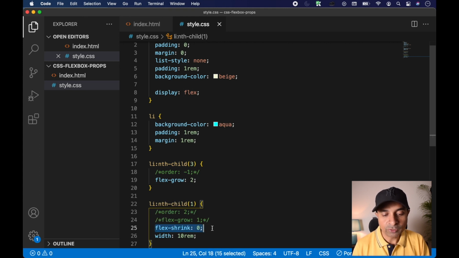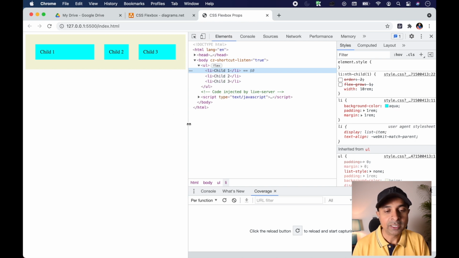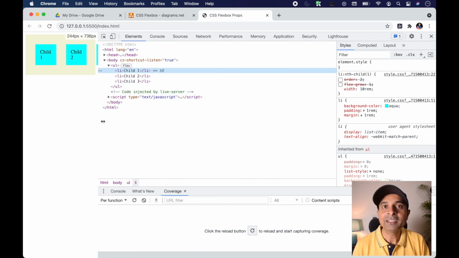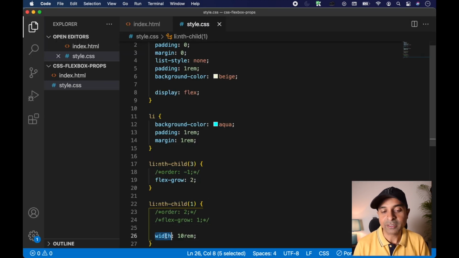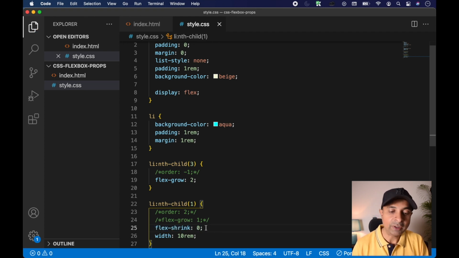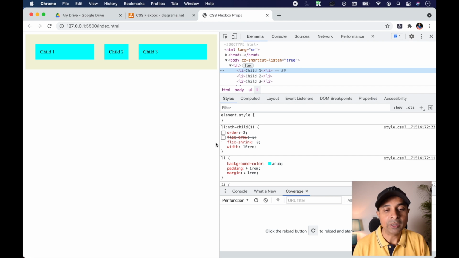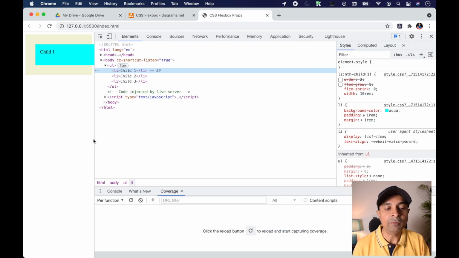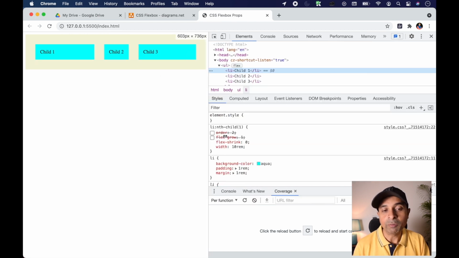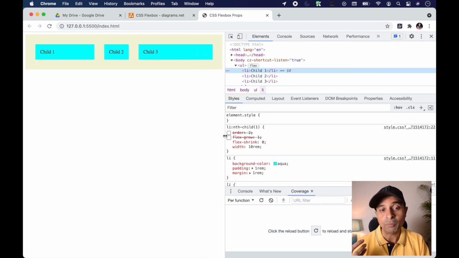Because if I remove this flex shrink and keep this width of 10 rem, you can see that it's still getting resized even though I have the width set. So whenever you want your children to not shrink, just use flex shrink with a value of 0, and your children will maintain their width, whatever width you have given to your flex items.